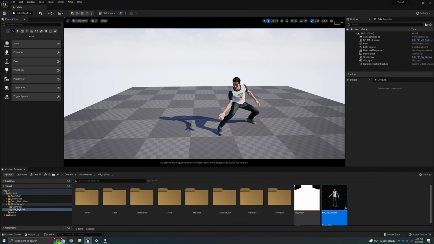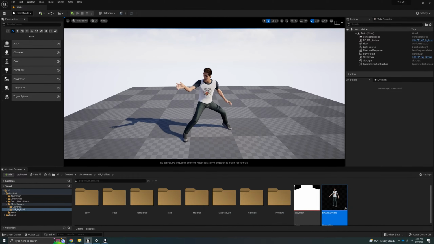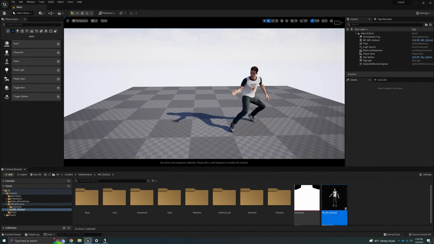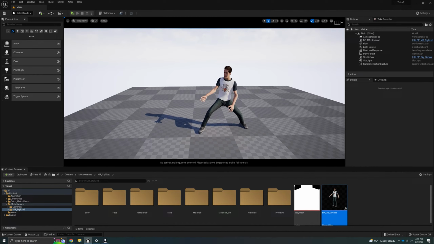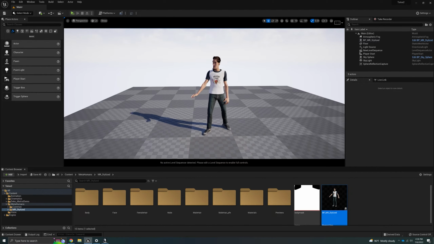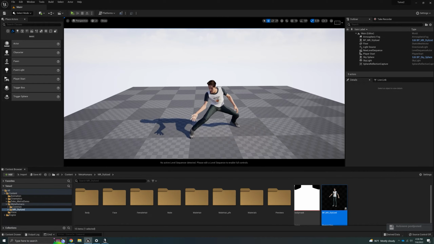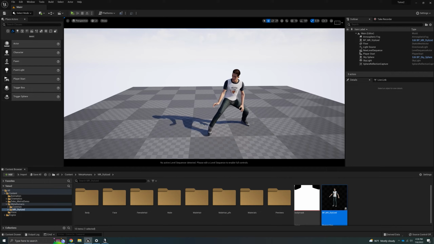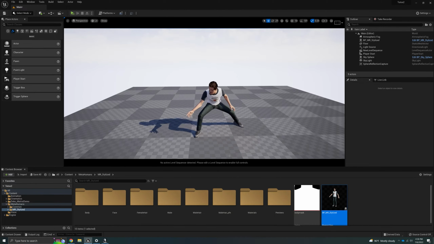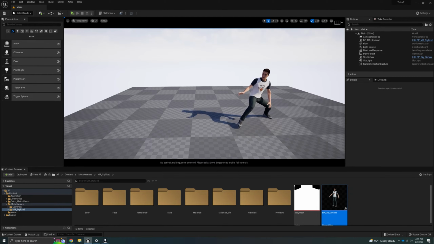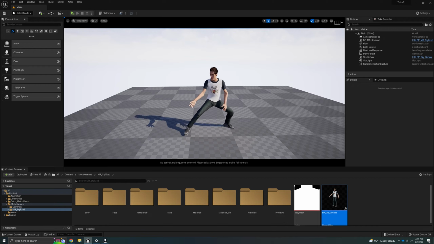We need a way to get this animation recorded into Unreal so you can use it later on. Unless you are actually doing it in 100% real time, which I have done, and you can do that. You can just start doing your motion capture and add the lighting component, and then just start capturing your body here. But for the best results, I found that it's better to just record it, and after the fact, you can reuse it, and then you can just do cameras, you can do lighting, which again, it's still real time, but it allows another level of control.